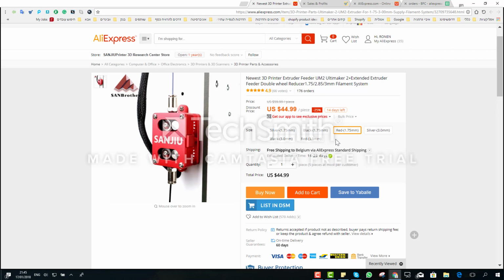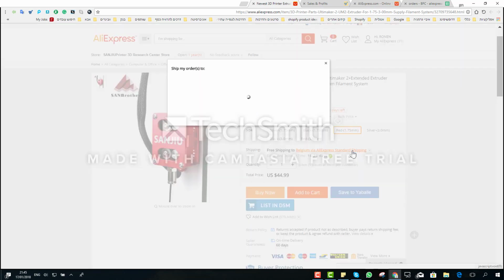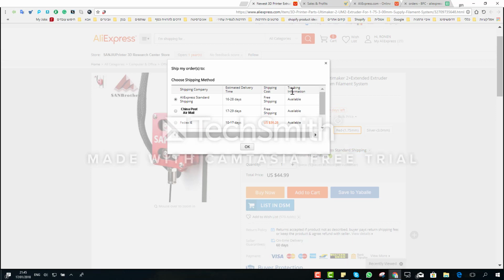And then you also need to check the amount of days for delivery. So this is okay. The amount of days should be less than 45 days. It may be changed. If it is different, I will tell you, but we start with less than 45 days. And we must check that we have tracking information available. It's really important. We must have tracking information available.